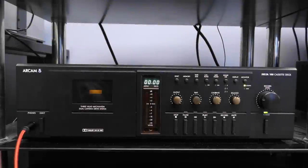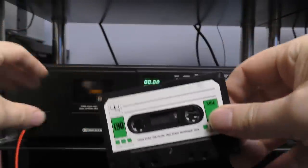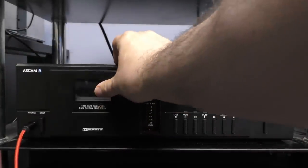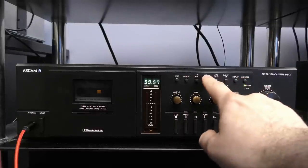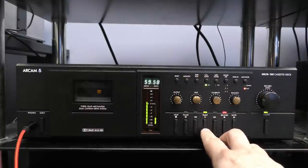Right, we're going to use the Arcam Delta 100. So let's pop this in and hope that we can calibrate it. I've put the bias and the calibration levels to dead center. Get the cal tone on and let's see if we can buy this up.